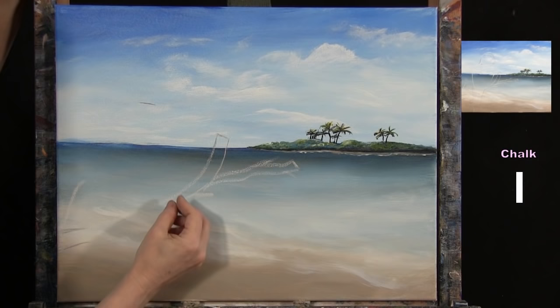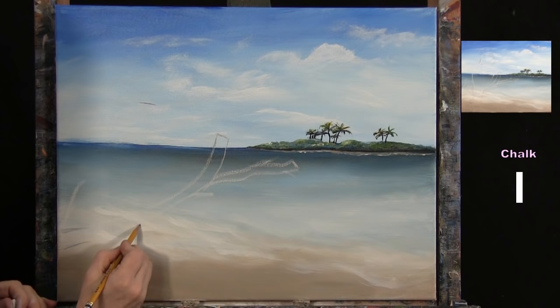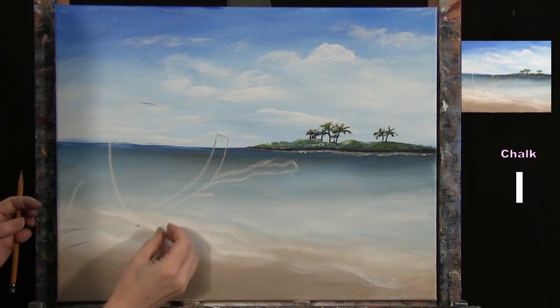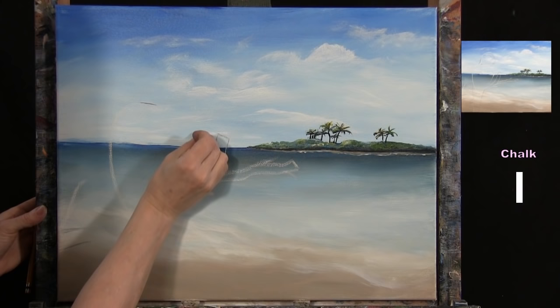So I'm going to come directly below here and give myself a little bit of a marker where I want the end of my egg to go. And then I'm going to take this, I might have to use a combination of my chalk and my pencil so you guys can see, so something like that. And then I'll do the same thing over on this side. So that's going to give me my egg shape to start.